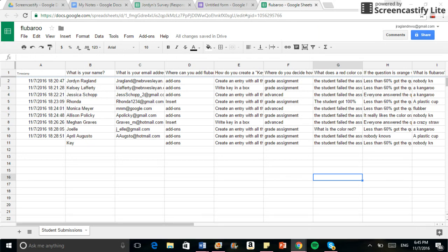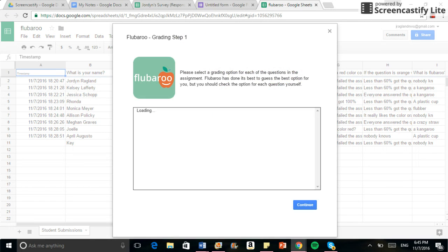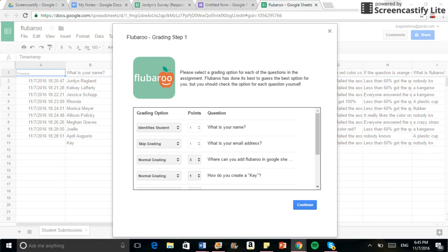If you chose to enter in an answer key, once you have finished entering in all the correct answers, go back to the add-ons option, click on Flubaroo, click on Grade Assignment. All of your grading options should stay the same, so go ahead and click Continue.